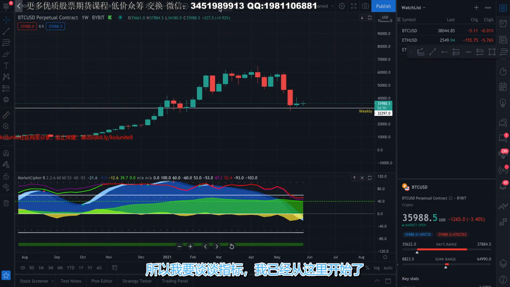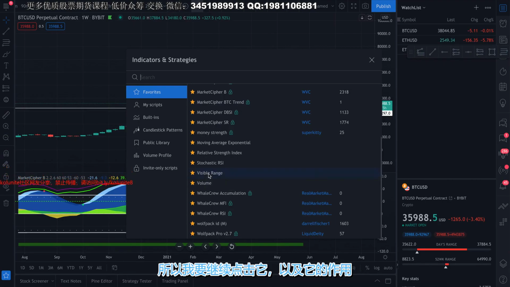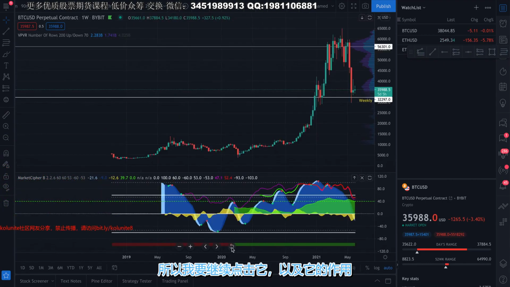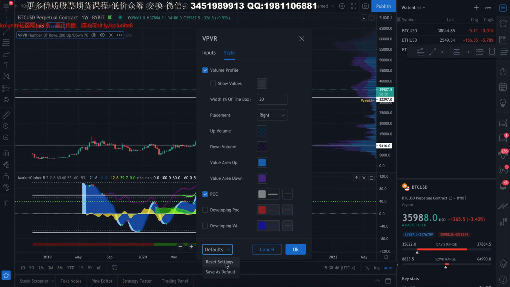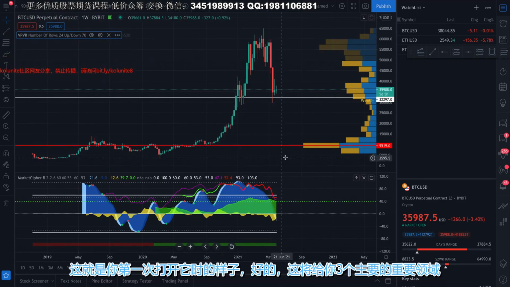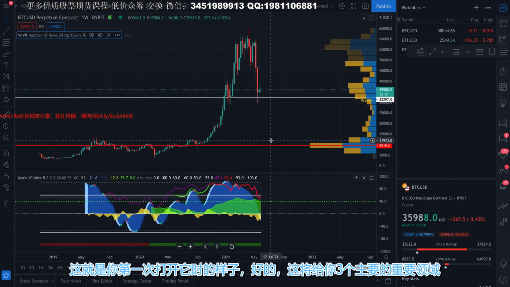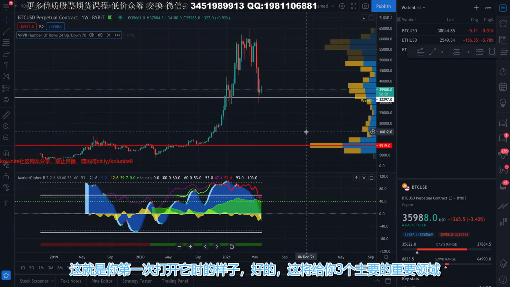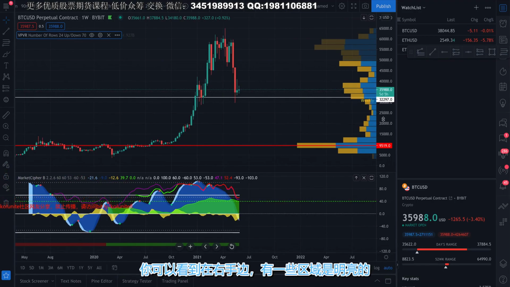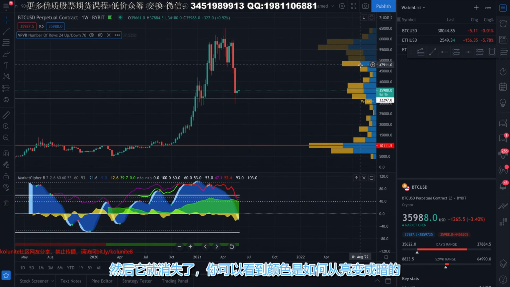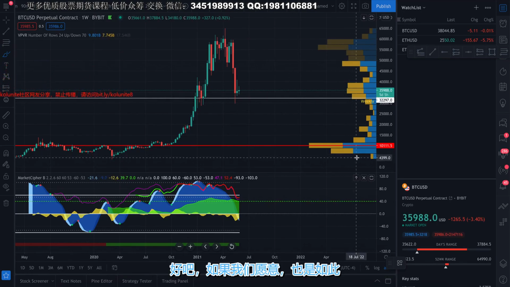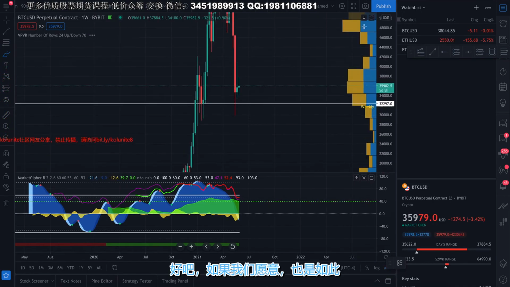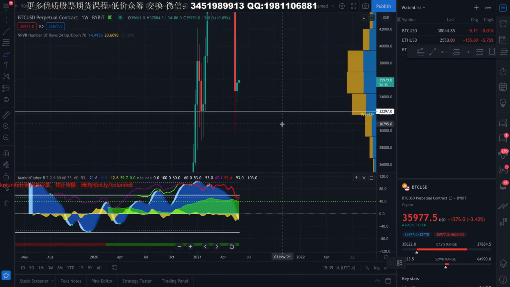So I'm going to come to indicators, and I already have it starred here. So I'm going to go ahead and click it. And what this does, and let me show you, this is my customized version. Let me show you how it will look when you first open it up. This is how it will look when you first open it up. And this will give you three main areas of importance. You can see over on the right-hand side that there are areas where it's bright and then it fades out, right? You see how the color changes from being lit up to being dark? And the same will be true if we zoom in a little bit here.